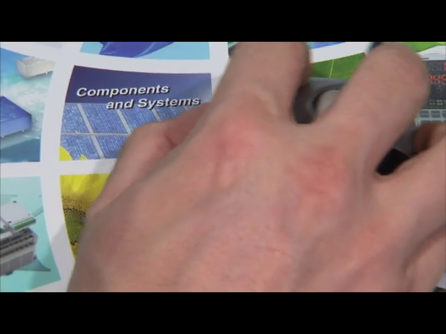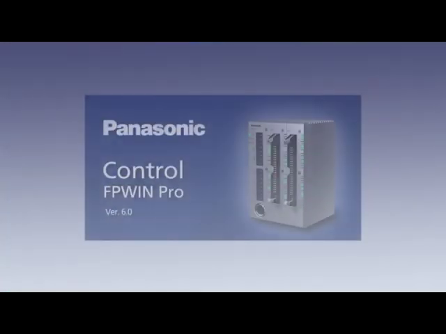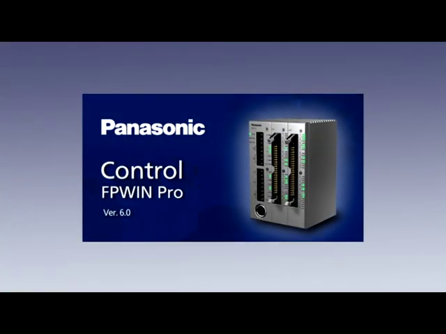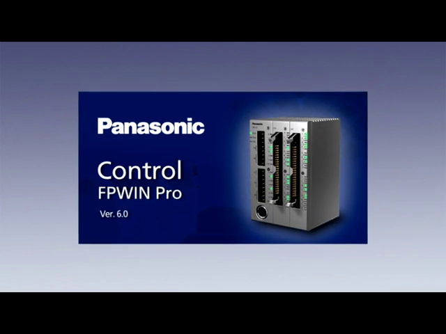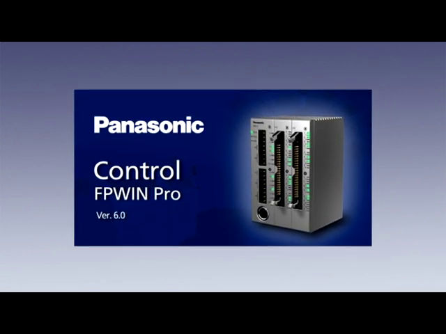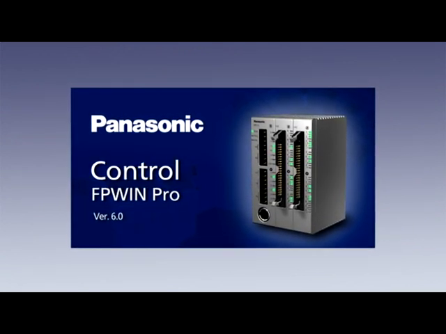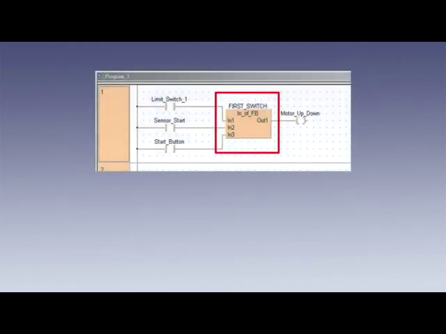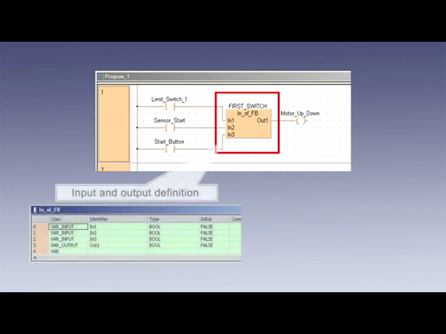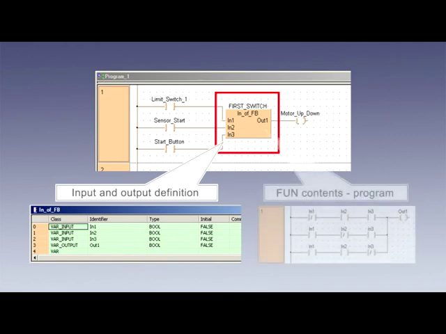Now we have released FPWIN Pro version 6.0, which incorporates several new features resulting from customer requests and extensive experience in PLC technology. In addition to its own libraries, FPWIN Pro allows you to program and save your own functions and function blocks, which saves you time for programming and debugging. Reuse of functions and function blocks lends your project a modular structure and hence a much better overview.